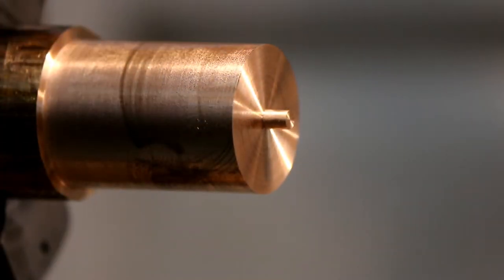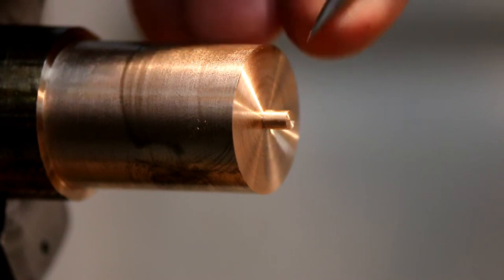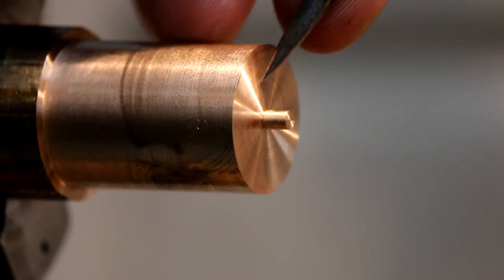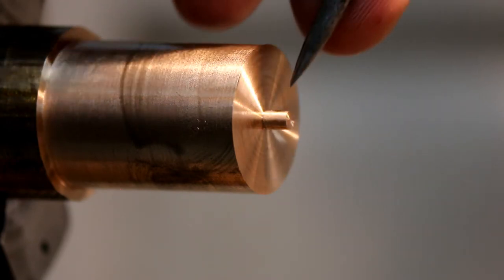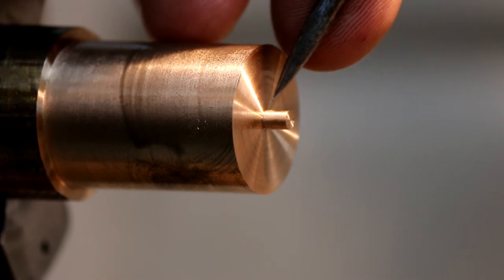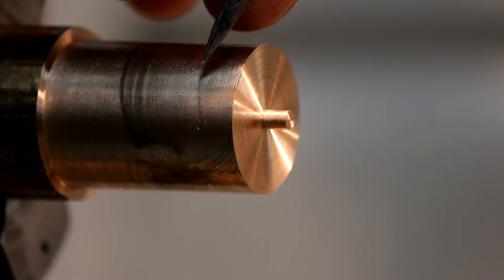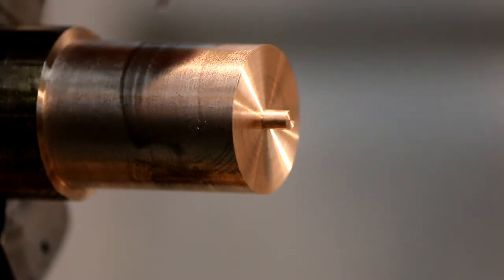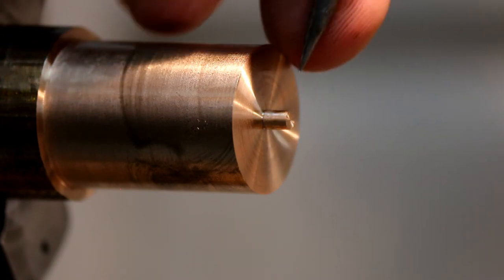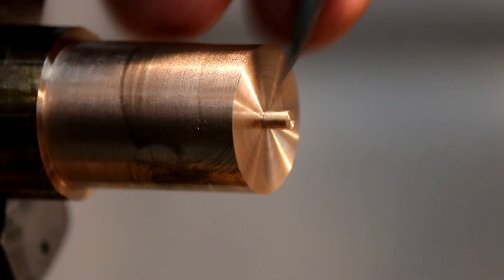Now, I've decided to leave this 1.5 millimeter hole till afterwards. It dawned on me that I've got to hold this with a collet to machine that front section for the cutout for the crankshaft. So if I leave this solid, it'll be a little bit stronger. And what I'll do is, while I'm holding this, I'll drill and ream from the front in one of the last steps, and then I'll machine that cutout at the front. So I'm going to leave that solid for now, just for strength reasons.